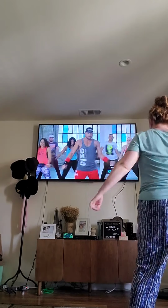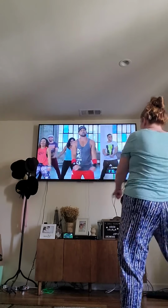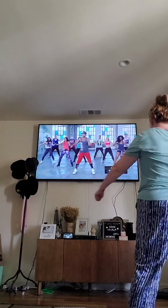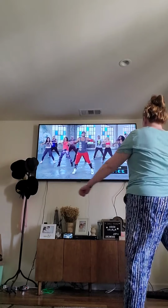Very simple. You know, you be doing this waiting in line at the grocery store. You be like, hey, y'all hurry up. But then you take your arms out and in. Very simple movements that you do every single day. You do it to a rhythm and it makes you work it out.